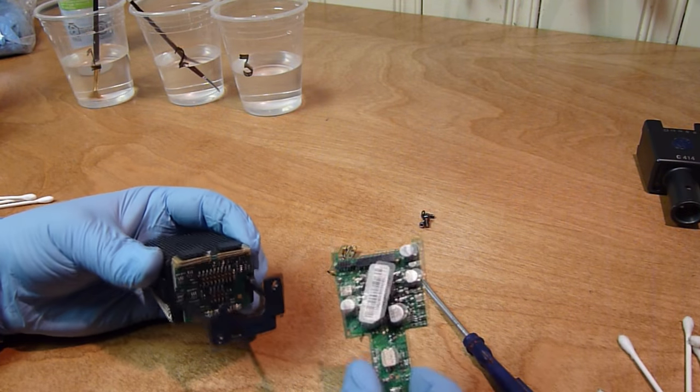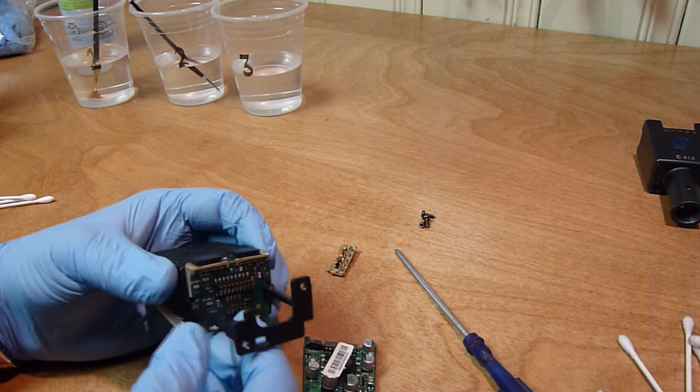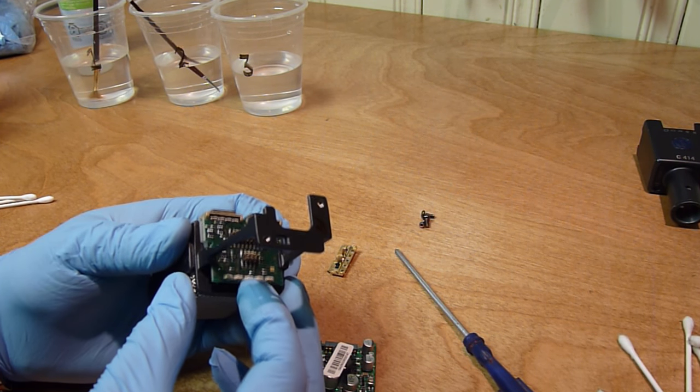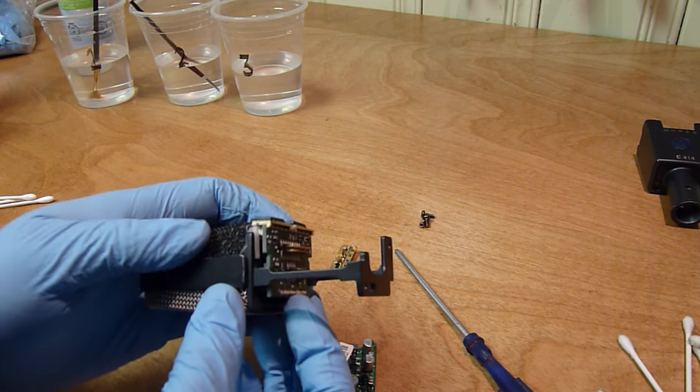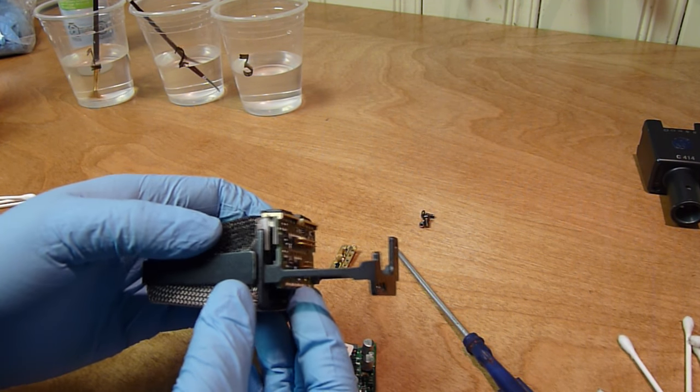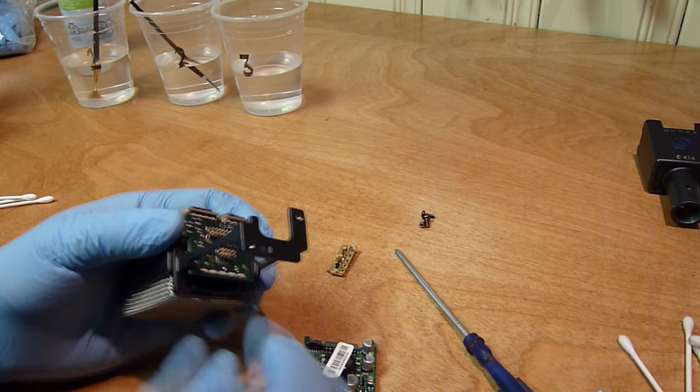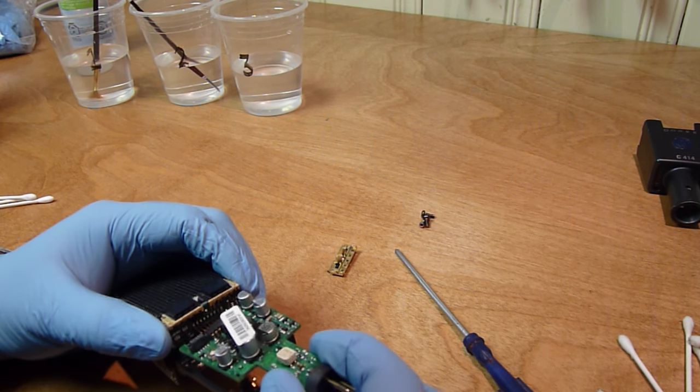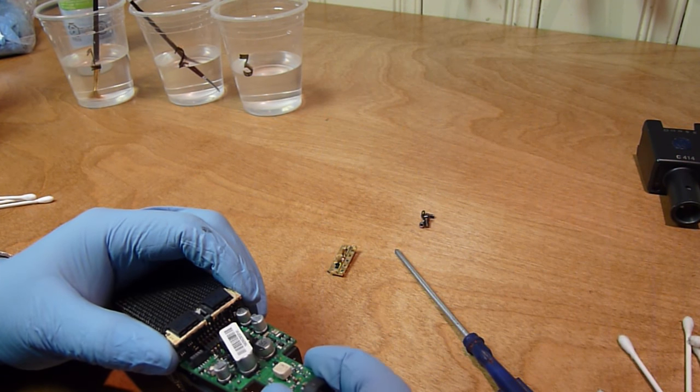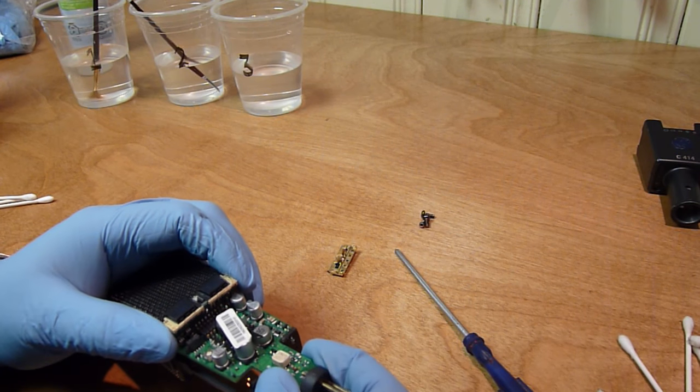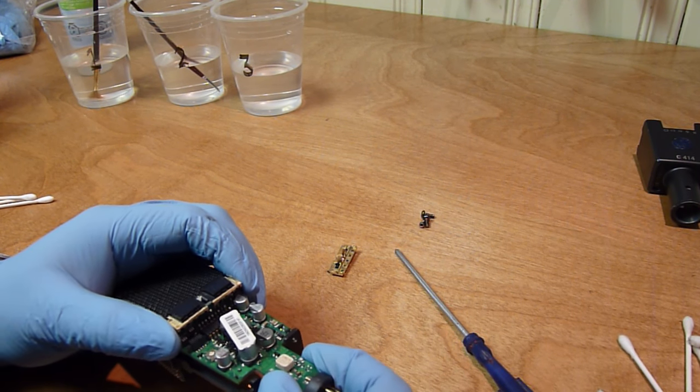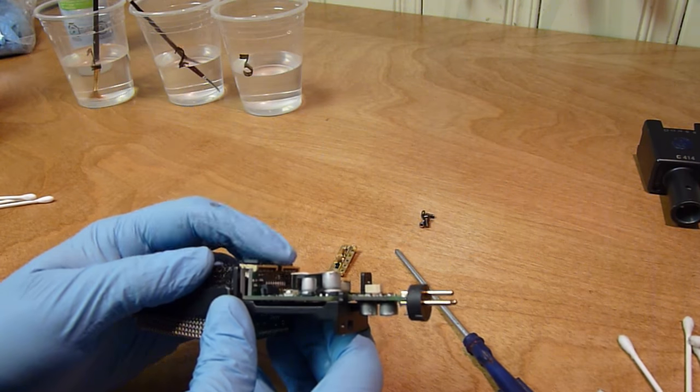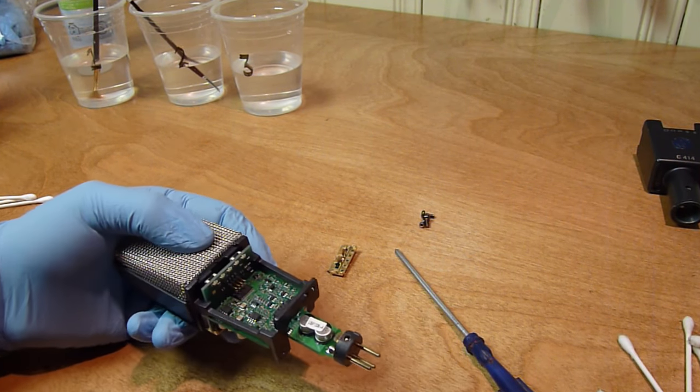First we install the amplifier board, but in order to do that we have to create a bit of clearance so we push the high impedance board out and actually the grill comes with it a little bit. This just allows us to get in there and make that connection. There we go, and we can close it back down. Now we can go to the other side.